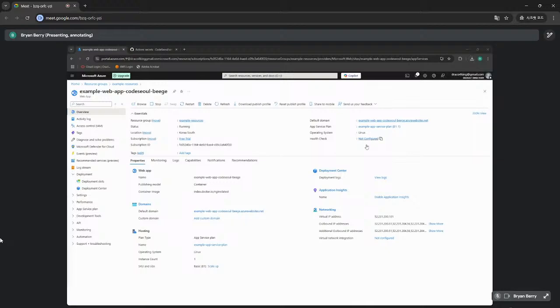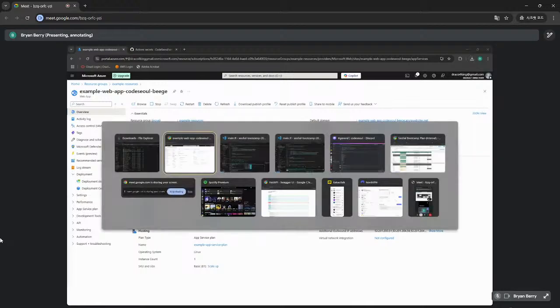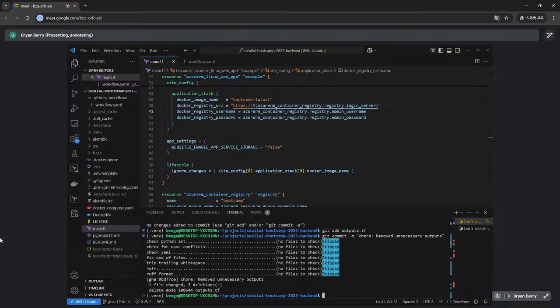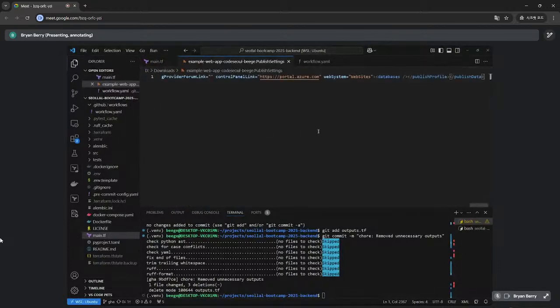And if you pop this into your VS Code, it's basically just a giant blob of XML. Okay. You want to copy this because this is how GitHub Actions is going to log in to Azure to update your web deployment.